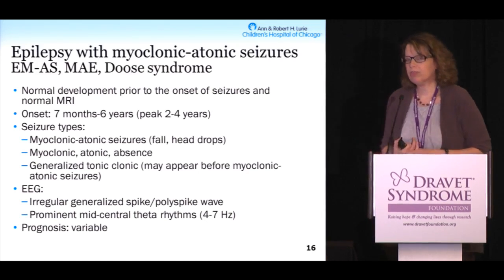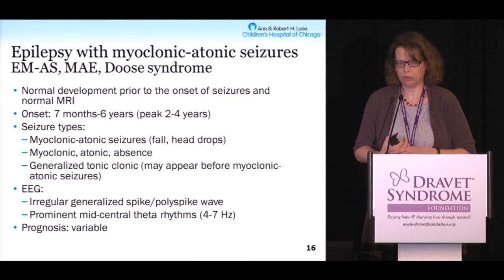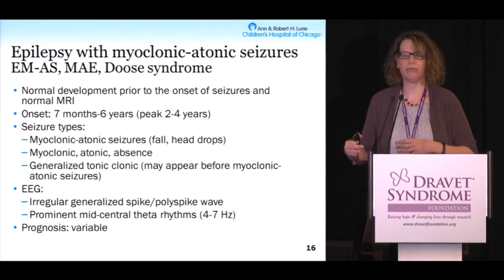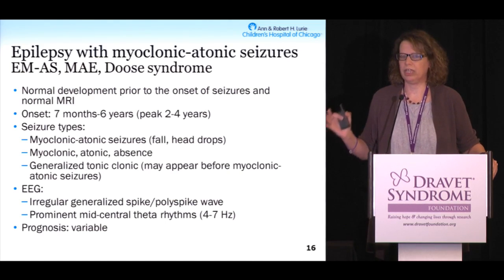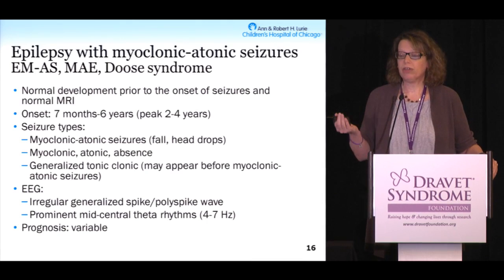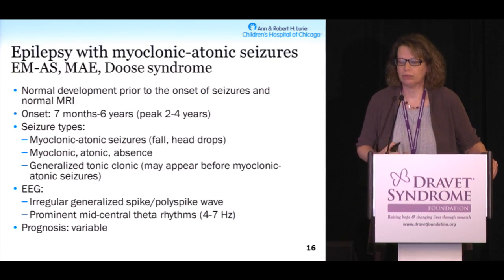They have a very specific seizure type that's in the title of the diagnosis, the myoclonic atonic or myoclonic astatic seizures, which is a jerk and then complete loss of tone, so they drop down to the ground, or just have a head drop if it's smaller. These can often happen dozens of times during the day, and the children will often have facial trauma from it. However, they do have other seizure types, some more basic, simple myoclonic jerks or atonic seizures, as well as absence seizures and some generalized tonic-clonic seizures.